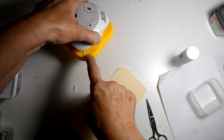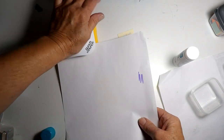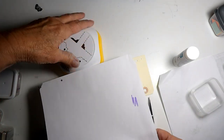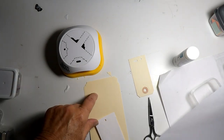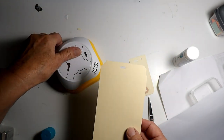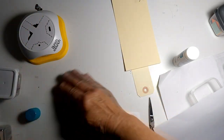But it just does have to fit. I think these lines tell you how big it can be, maybe? I wonder just how big it could be. Let's see if it works with this. Well, it worked with that. I wonder if this was just too thick. It is very thick, but not that thick. So that works on paper. This must just be too thick. And maybe a little too wide? Oh no, it worked. I wonder why it didn't work before. That's strange. Oh well, it's working now. So there you have it. It's working now on everything we tried.